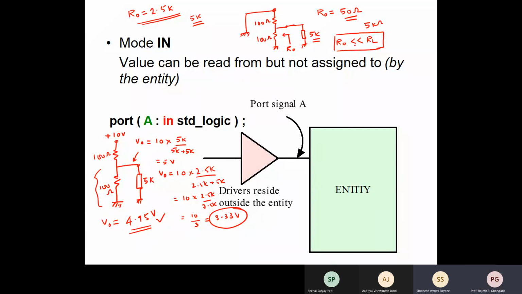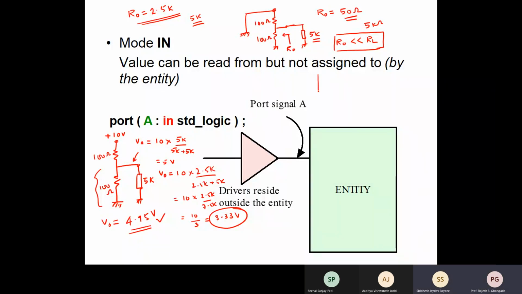Are you getting this? Yes, sir. Loading effect is a very, very important phenomenon because in every hardware circuit you will come across some variant of this loading effect. So if you want to minimize the loading effect, you must have the output impedance very much less than the load or the impedance of the next stage.